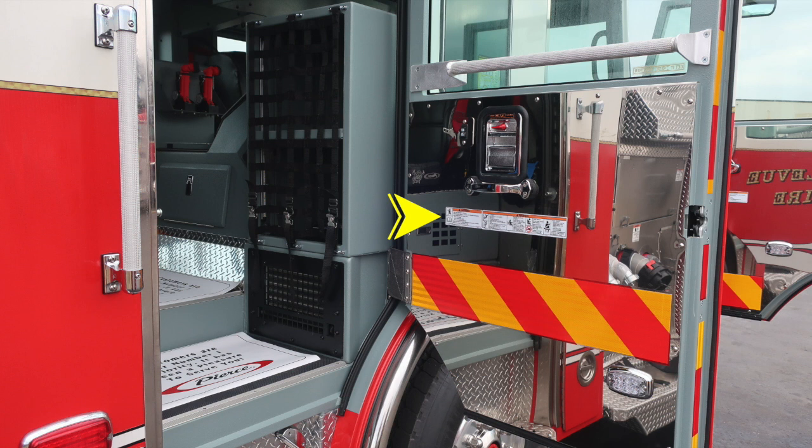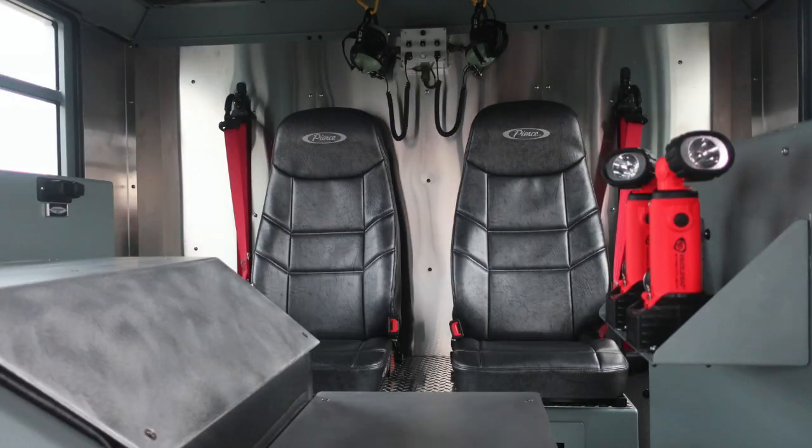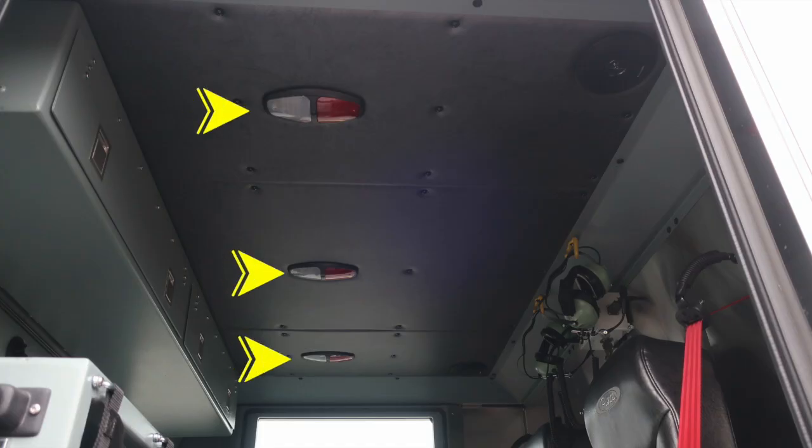Moving to the cab, at all points of entry for personnel, you'll find these warning labels affixed to the door panel. Located in the center at the rear section of the engine is where you'll find the location for your daily checks for oil and transmission. Quick view from the front looking to the rear, 2 seats nestled together, and on either side you'll find SCBA brackets. Looking overhead, you'll find push on and off lenses that are white or red.